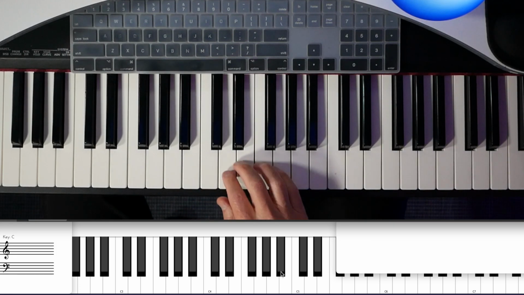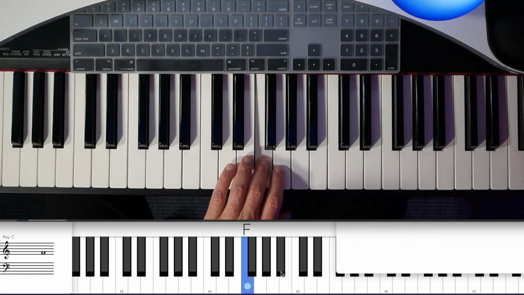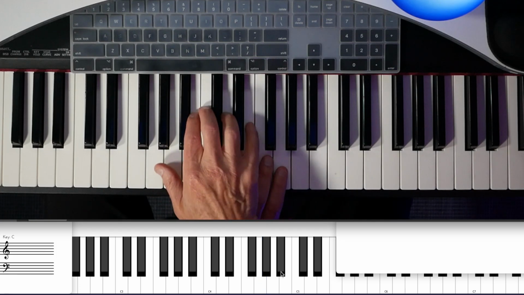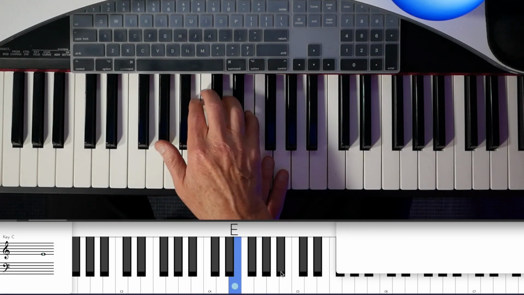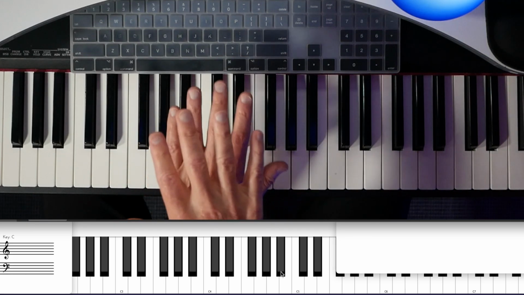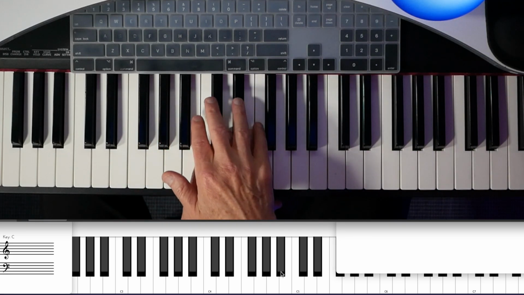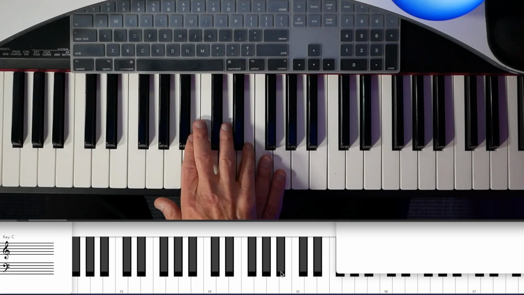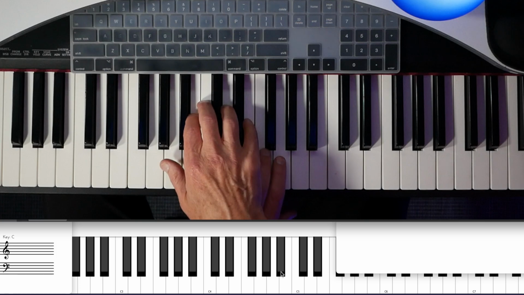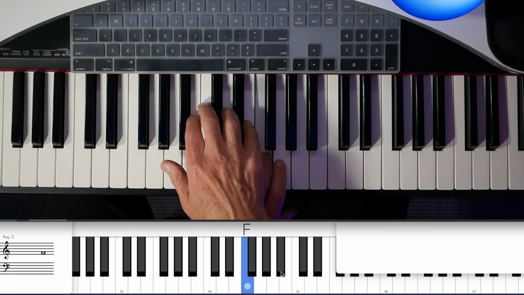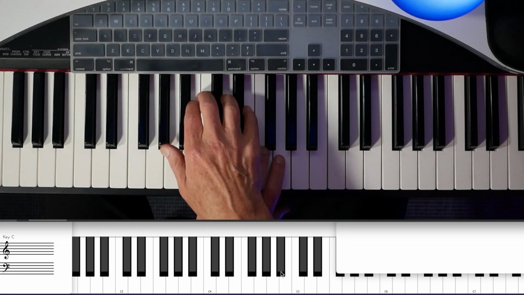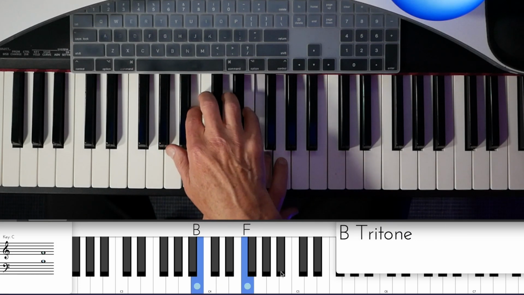So if I do this with my left hand, these 3 notes, and this with my right, my hands are one on top of the other. You see how that works out? And that interaction of the hands is interesting just in and of itself. So if I did 3 notes, 1, 2, 3, 1, 2, 3, against 2 notes, 1, 2, 1, 2, I'd get a pattern that was 6 beats long.